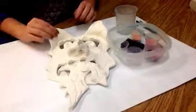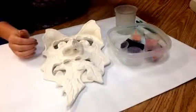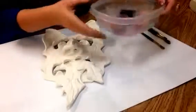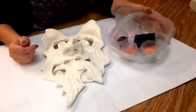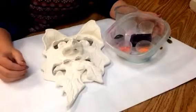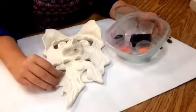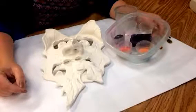Okay, so I'm set up and ready to go with my glaze. I want to show you something we're going to do this year that I'm excited about for passing out and managing glaze. You'll get to choose 3 different colors of glaze to use, and we're going to put them in our paint trays that we used last year. And we're going to try to arrange them strategically so that you might be sharing with somebody that is using similar colors to you. And that's how we'll do it.